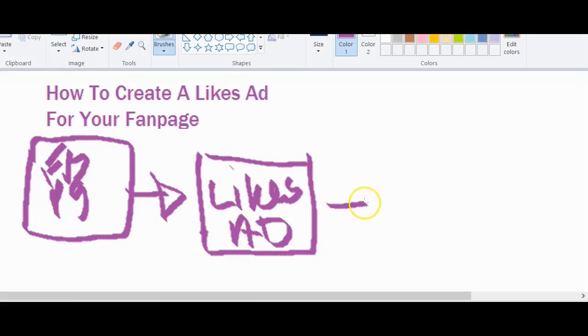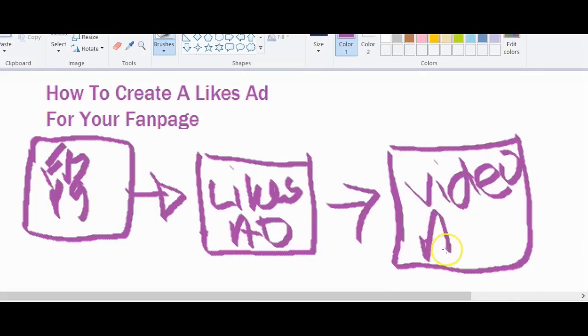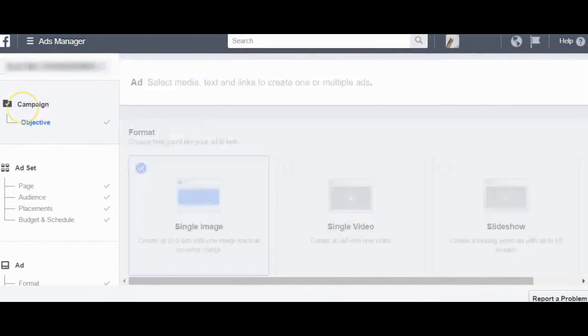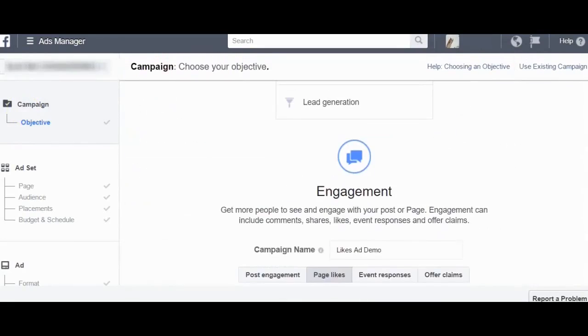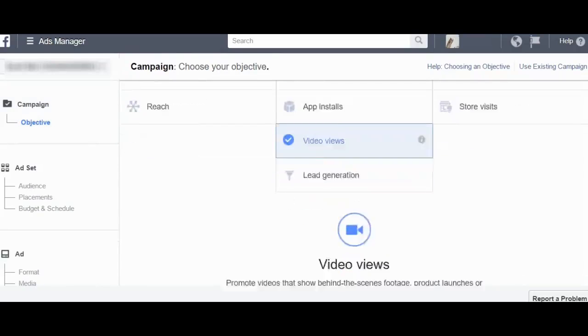So after that, it is the video ads. My computer's about to die, so I'm just going to run through this really quickly on how to set up a little video ad. It's really the same process as creating a likes ad, but instead of clicking engagement, you're going to click video views.